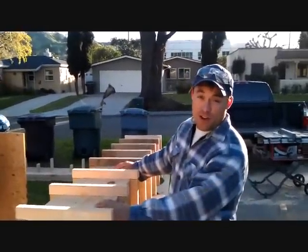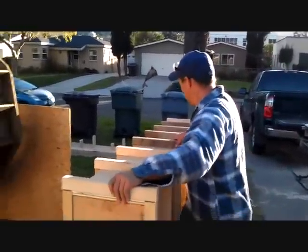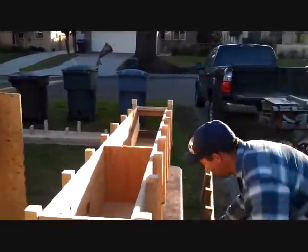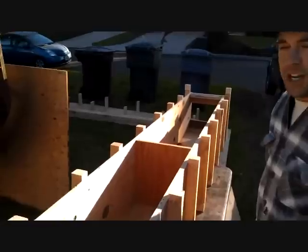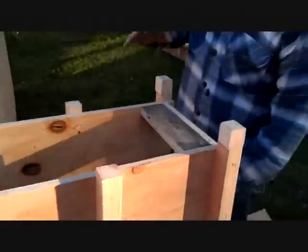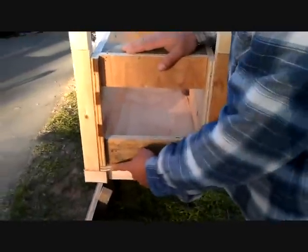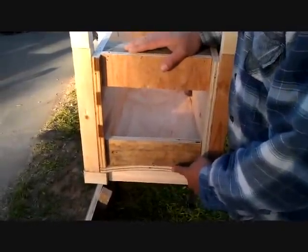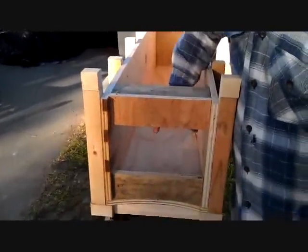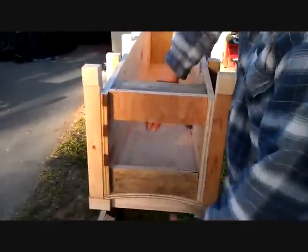All right, I wanted to show you how far I got today on this thing. Let me remove the lid here. Basically, come on around here, back here. In the back, on the lid and on the bottom, I have cut the diameter of the water tower. I got these two little brackets that I can use to lag or screw this into the tower as far down as the tower platform.